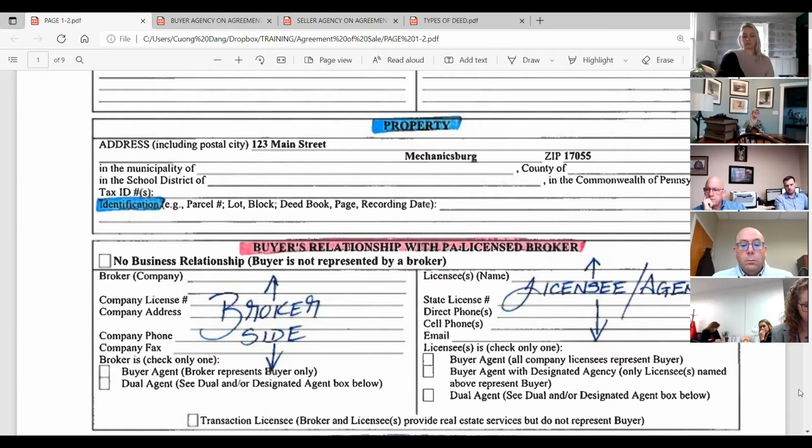Now, I noticed that a lot of people fill in the tax ID and then leave the identification blank, and that's why I highlighted the identification. If you look in the tax record, you should be able to find at least a lot number or a deed book page number. That's what you should use to fill that out, just to give one more piece of identification to this property, especially when you're selling in a brand new neighborhood where things can get mixed up land-wise, parcel number-wise. You want to have a second piece of identification. So if you have the lot number, then you know exactly this is the lot that we were talking about, okay?